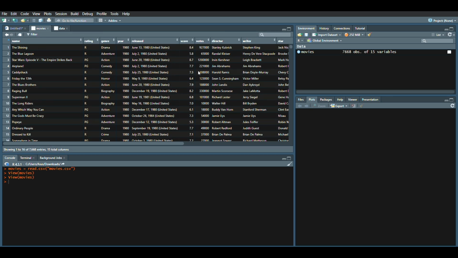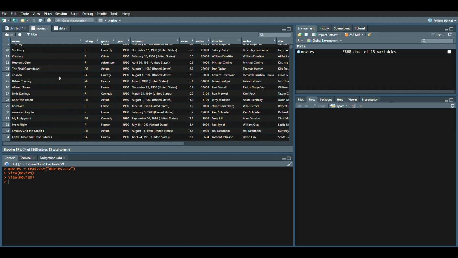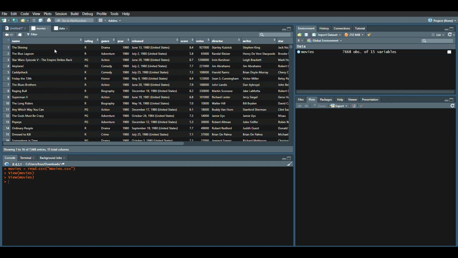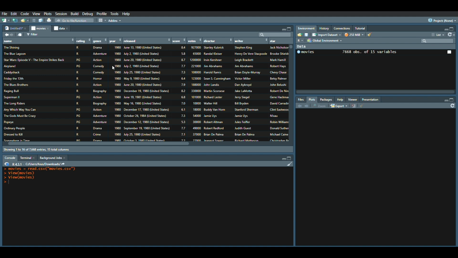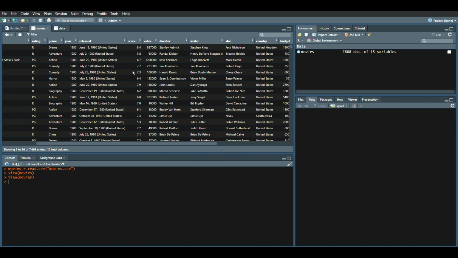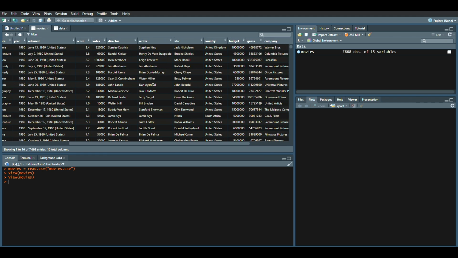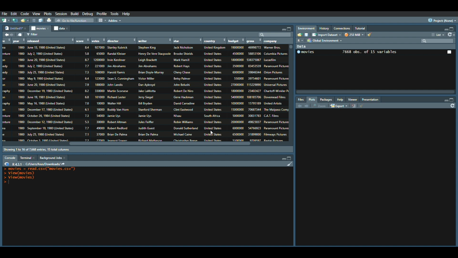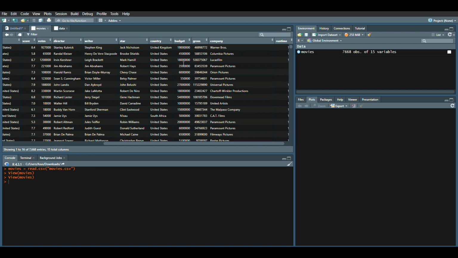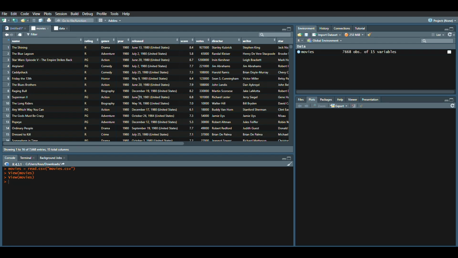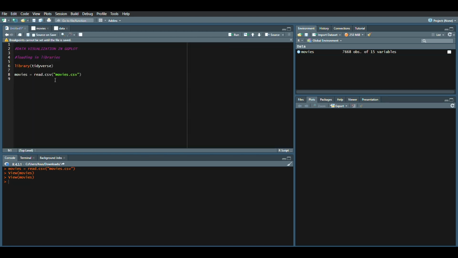This data is from IMDb, and it contains many different columns, such as the name of the movie, what year it was made in, its IMDb score, how many people voted on it, which country it's from, the budget of the movie, and its gross revenue. And basically, these are the main columns we will be using for our plotting moving on.